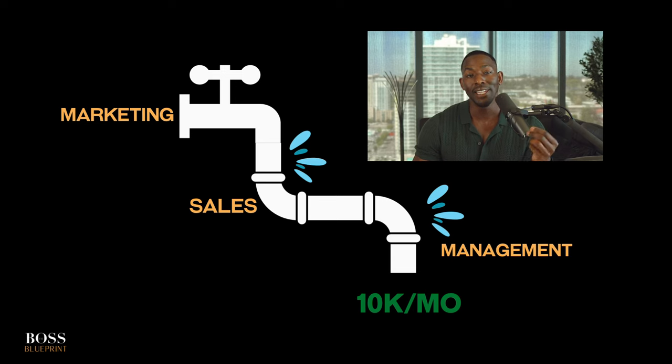Learning how to run the operations in your business as an online fitness coach is extremely important because if you do this properly, you'll create more time freedom, location freedom, creative freedom, and financial freedom. The challenge that most coaches have is that they can't see the big picture of how everything works together as a whole. Your business is a system, and in order for your system to work properly, you need to develop the necessary skills of marketing your business, making sales for your business, and also managing your business so that you can scale properly.